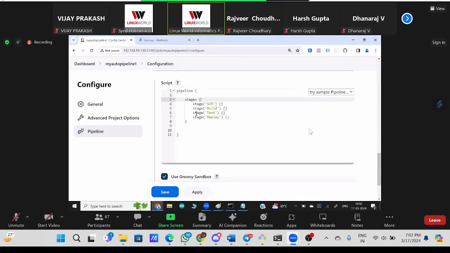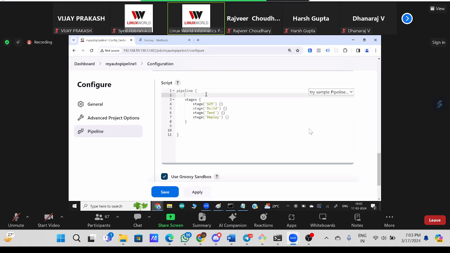The good thing about this way is you don't have to learn Groovy. When you write your code, Jenkins will understand this syntax, which is called declaration. What you see here, you are declaring that I need 4 stages with these names, and we want to create a pipeline.